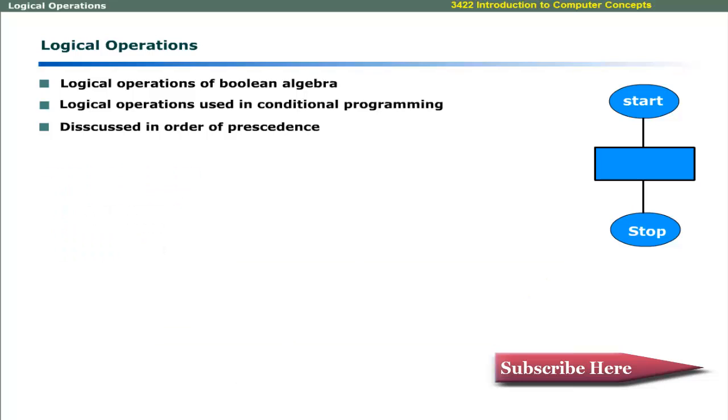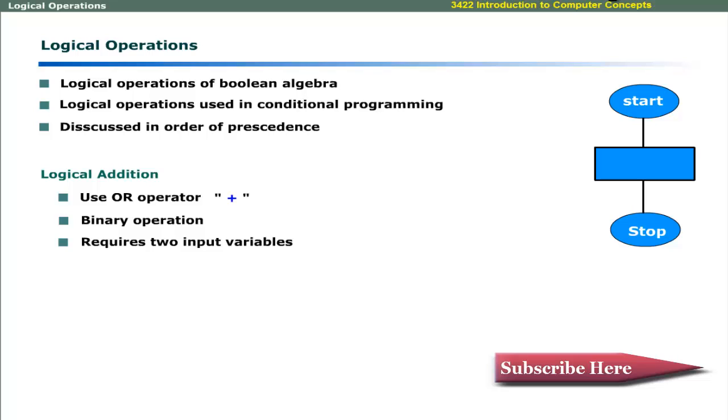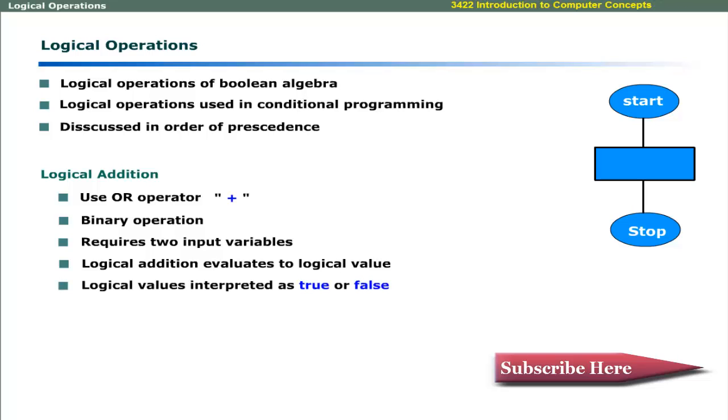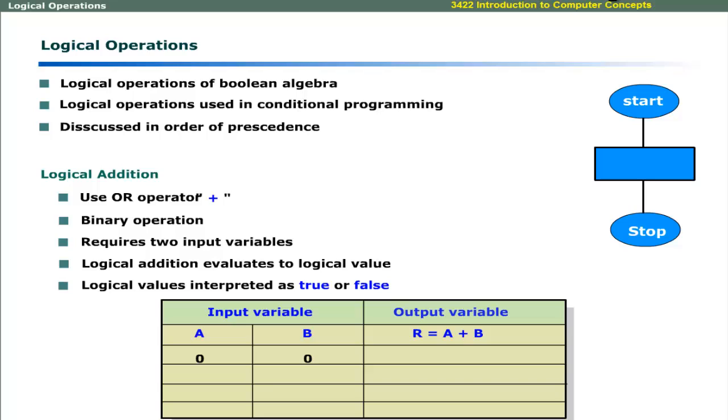The third logical operation is logical addition. This truth table shows the results of logical addition. 4 rows show different input and their relevant output.